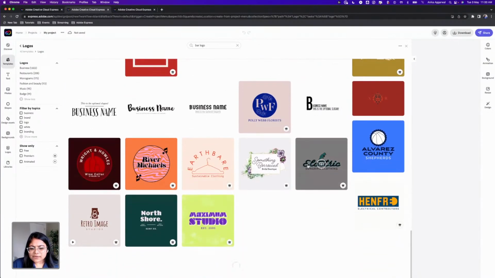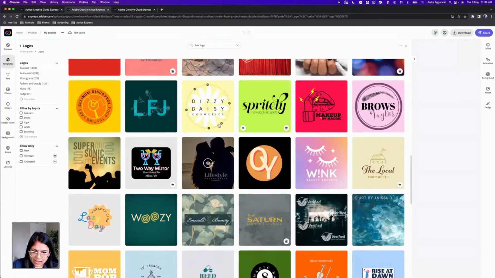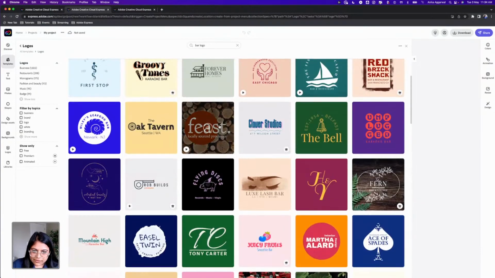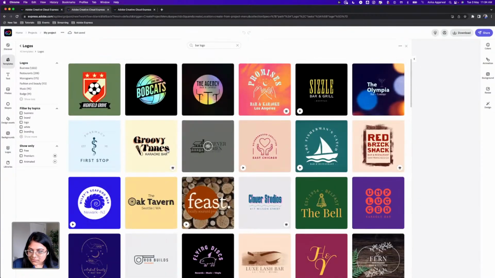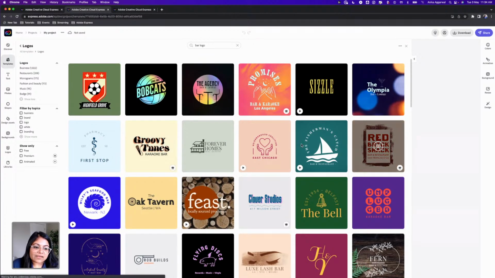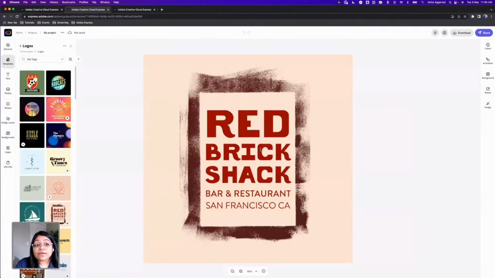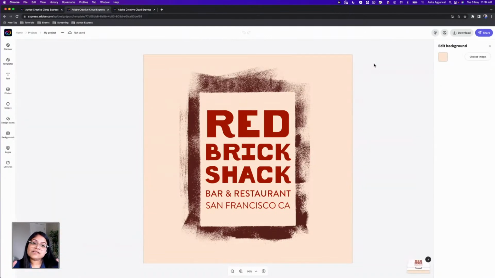I probably want something which is a stackable logo. So I'm going to use something like that. I think I saw something like this earlier. Let's see. Maybe it is a karaoke bar. I mean, who knows? Let's actually go with this red brick and I'm going to convert this to black and white so I can use this as an overlay on my poster in the end.